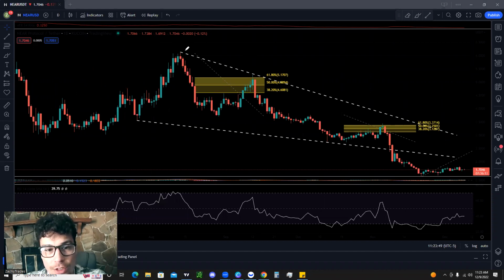So what you're doing is you're connecting your swing high to your swing low, right? So you're drawing the tool, you're connecting the lines down to here, and then it gives you these three price targets. Okay, you can use these to figure out if we're in a reversal or a downtrend continuation, right?